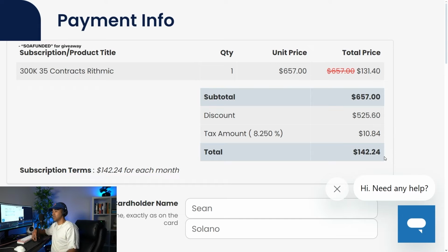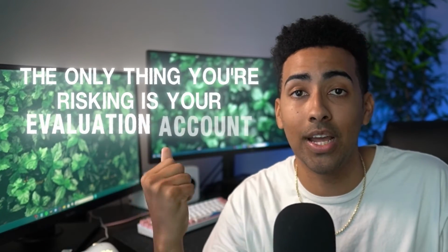I mean, think about it this way. If you have one good day after passing the eval, you can literally pay off everything 10 times over. And this is the most expensive plan that they have on this website. Let me tell you, this is one of the biggest perks that you could have as a day trader. Spend a little bit of money, make a lot of money. Makes a lot of sense. And as an options trader, there are no prop firms out there, so I still have to put all of my own money on the line. I still have to risk thousands of my own dollars every single day as I'm trading. With the prop firm, you don't have to do that at all. The only thing you're risking is your evaluation account. So trading with $150 to make $30,000 a month, it's just a no brainer.